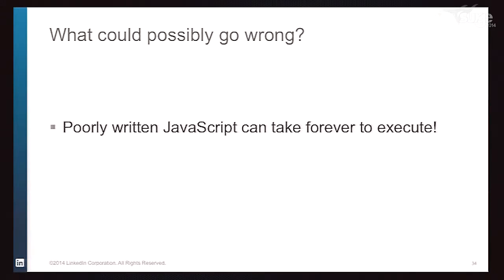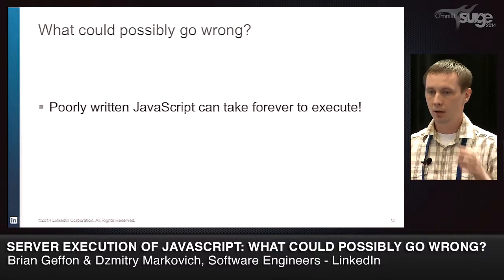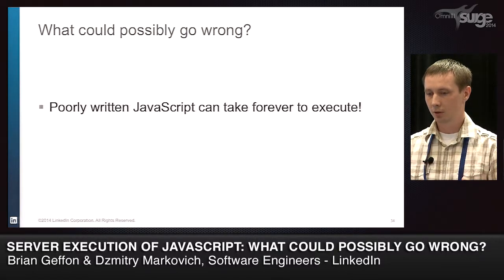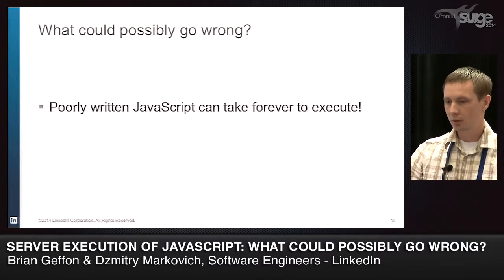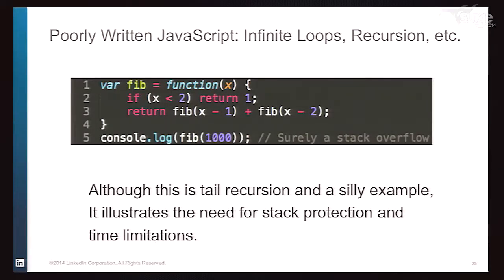One other thing is also very important for browsers, but not so important for the client. In our infrastructure, we don't control the developers of the page. We don't control the engineers who develop this JavaScript code. And there could be a situation where we have JavaScript code that takes a while to execute. So this is a very basic example of how you can create a function that will take a long time to execute.